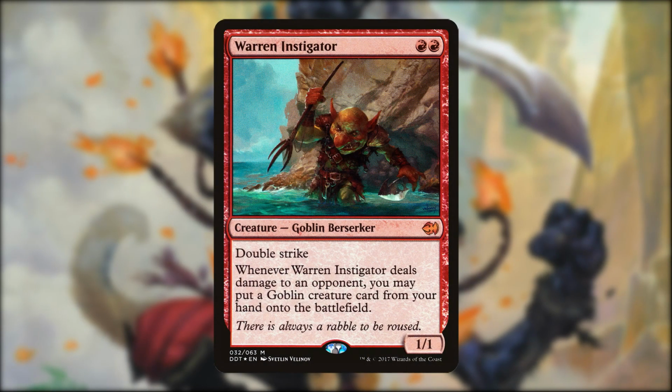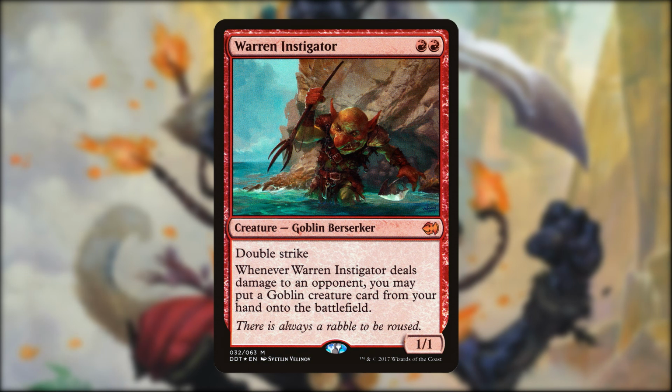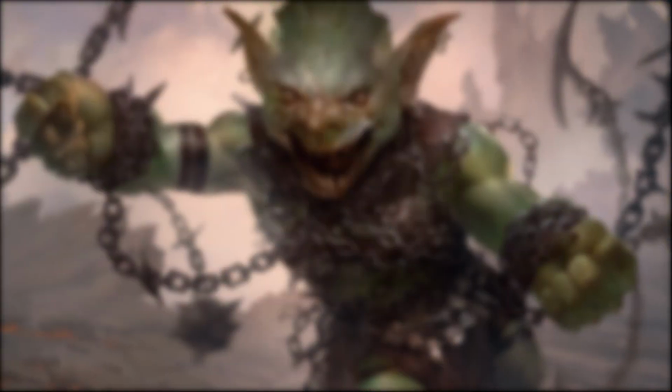Warren Instigator is just a classic cheaty card, and the double strike is nifty in enabling it. So there's a lot of 1-1 tokens being created, but that's not very intimidating. We need to buff them up a bit.